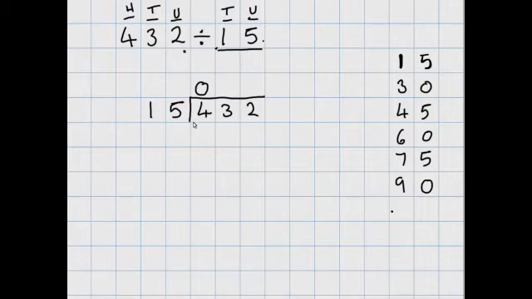So instead of moving the 4 we're just going to expand across. We're going to ask how many groups of 15 can I make in 43. And I can look down here, I can see that 2 15s would be 30, 3 15s would be 45, so it wouldn't be 3 15s, it would be 2 15s, which are 30. So like the short method, I would just note that above.